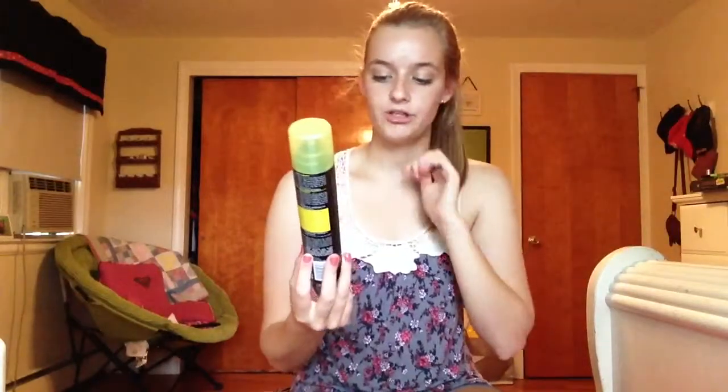Don't wash your hair every single day. It's really bad for your hair. It strips it of its natural oils. So I do it every other day, and on the day that I'm not, I apply the Tresemme Fresh Start Dry Shampoo just to my roots, and it makes it look like it's not second day hair. So that's a tip that, one, you aren't wasting shampoo and conditioner and a lot of the water. Because if you're taking a shower where you're not washing your hair, you're typically not in there as long.